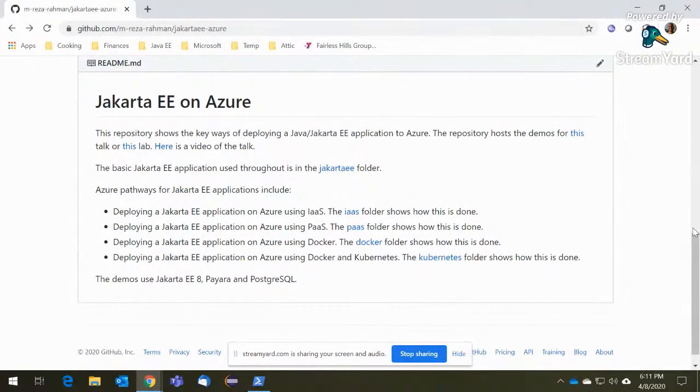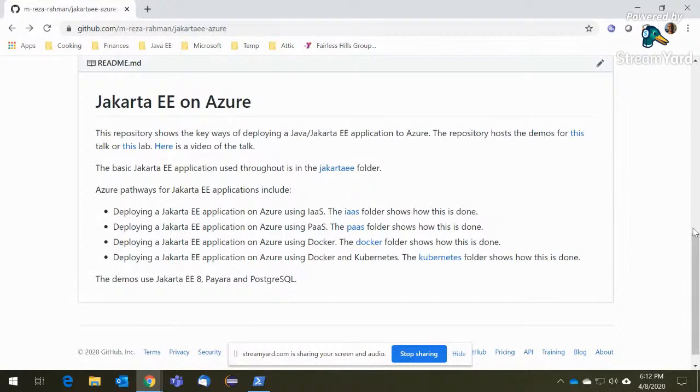You can take a read at it. So until then, what can we do? Well, what is demoed here is that you can create a Java SE PaaS. You can create a running, auto-scaled instance that has Java SE running on it. And what you can do is upload a jar file to run on it. So in the PaaS section, what I do is create a jar file using Payara for the Java EE application. You can very easily do that. It's not very complicated at all. And then I just take that jar file and run it in our PaaS offering.